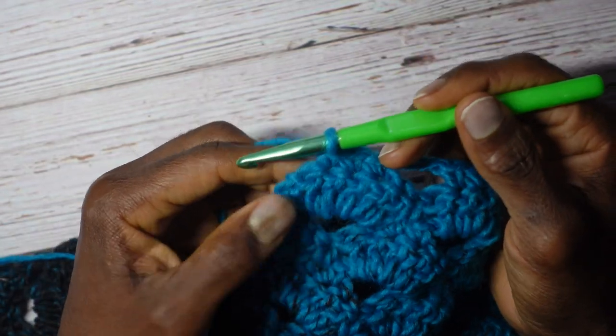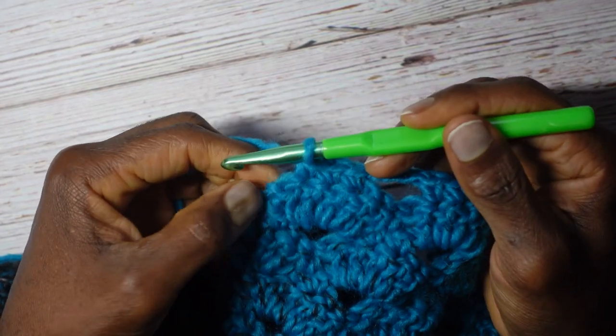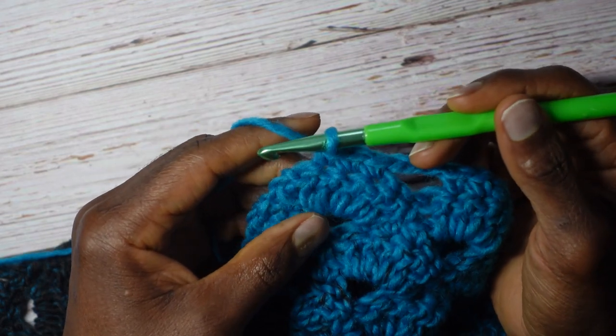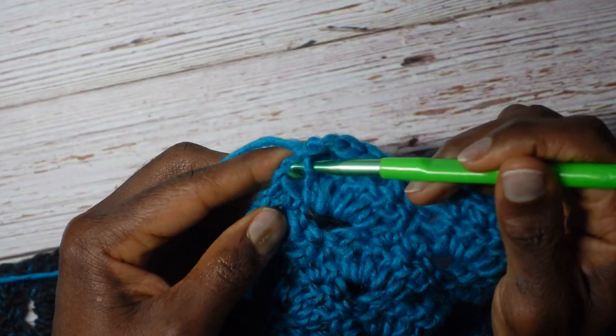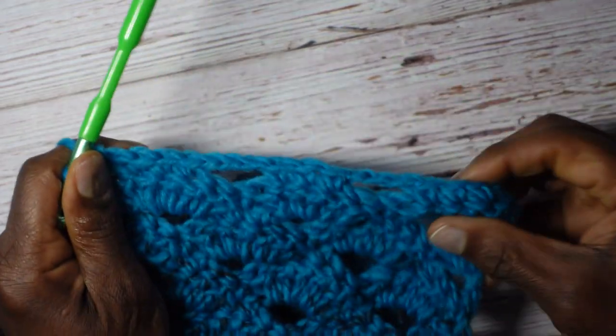This takes us to another rule where we have to get from here to here, but there's not really much distance that we need to go, so we don't need a chain 3. Instead, we just chain 2. So we make a drawbridge that's a little bit shorter, and we go to that turning chain, a chain 1, and put a single crochet, okay?